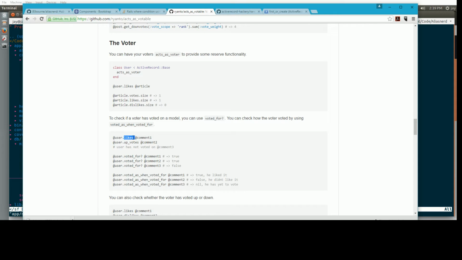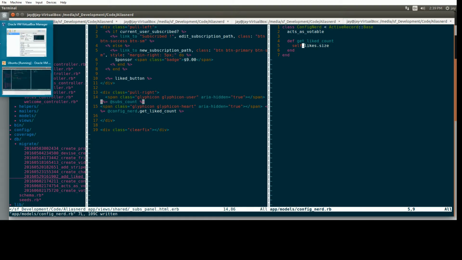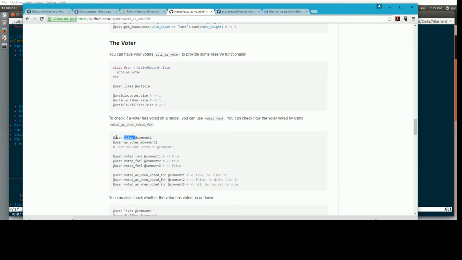You see this likes. Likes.size. Let's verify that we can do that.